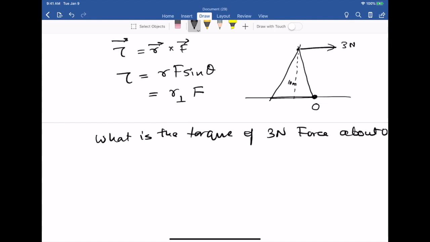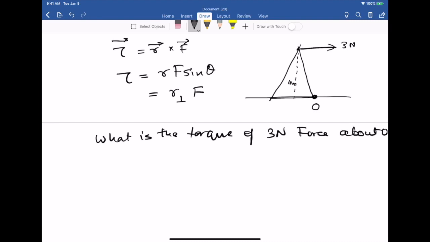Well, how would you answer it? If you go back to slide 6, which gives you the set of steps that you mentally follow in calculating the torque: identify the force and identify the reference point. So the force is 3 newtons. We can clearly see that. The reference point is O, so we are completely clear about these two. The next step is to try force multiplied by lever arm. So we want to find the lever arm of the 3 newton force. How do we do that?